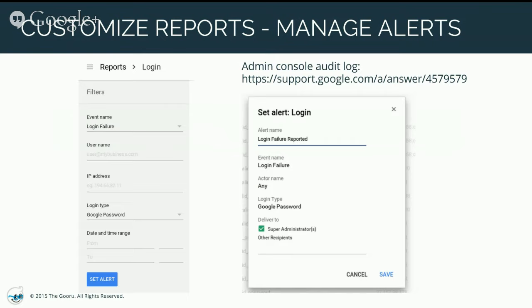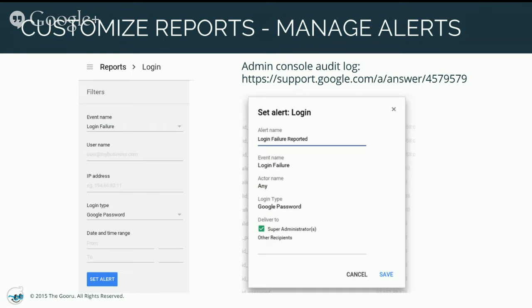Now, one of the new features in customized reports is that you can create some very interesting customized alerts, and they're accessed from the same menu under reports. There are a number of different audit streams that you can create reports on, and they are the admin audit, tokens audit, calendar audit, and login audit.